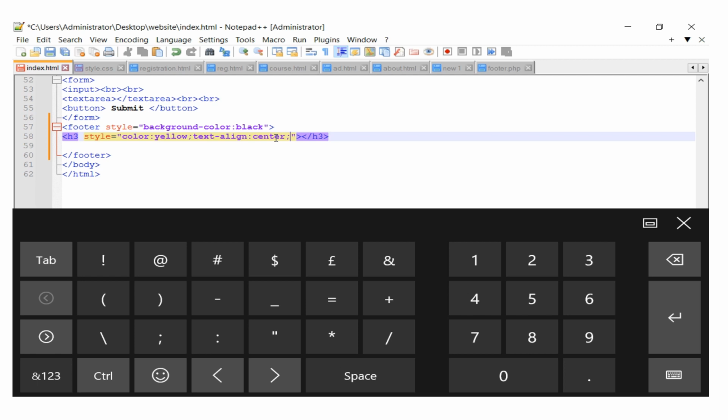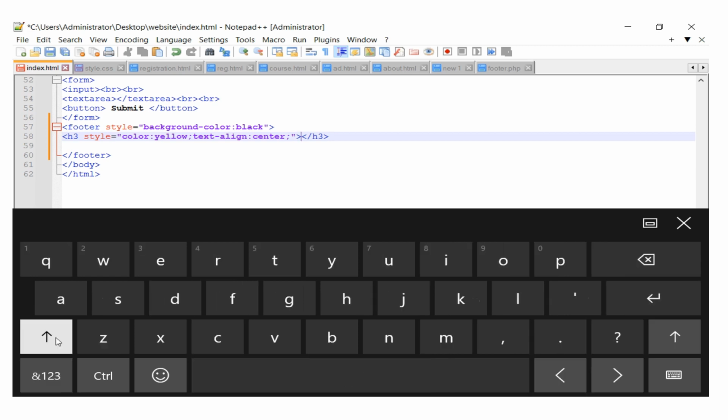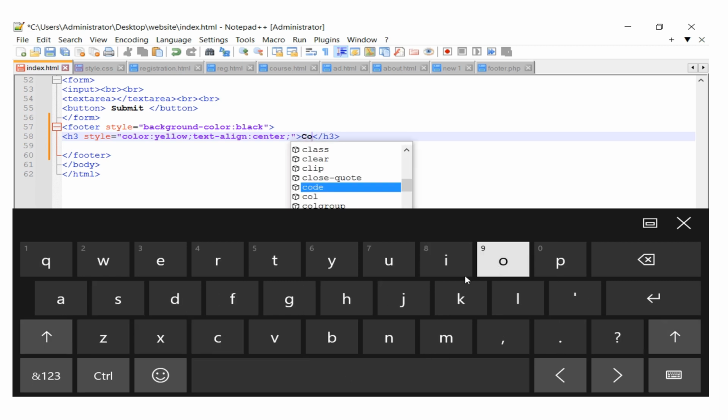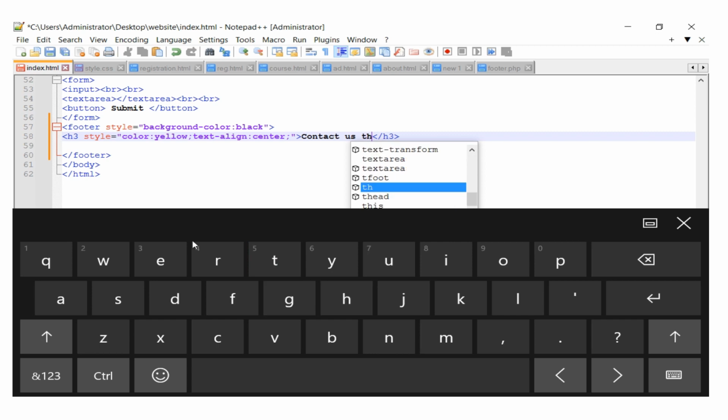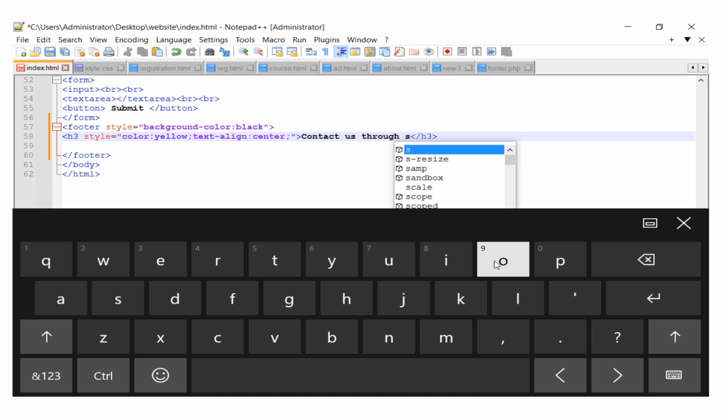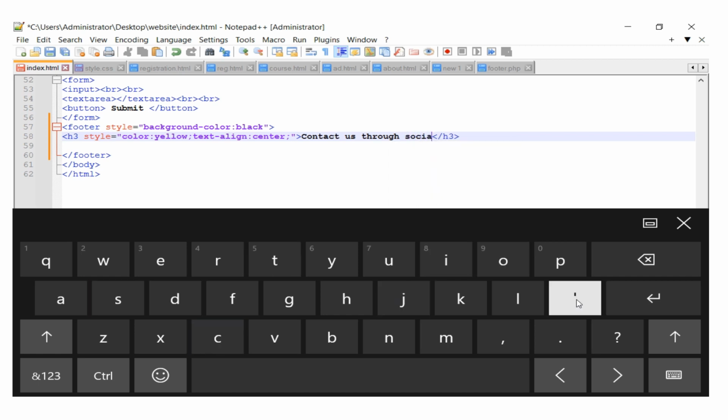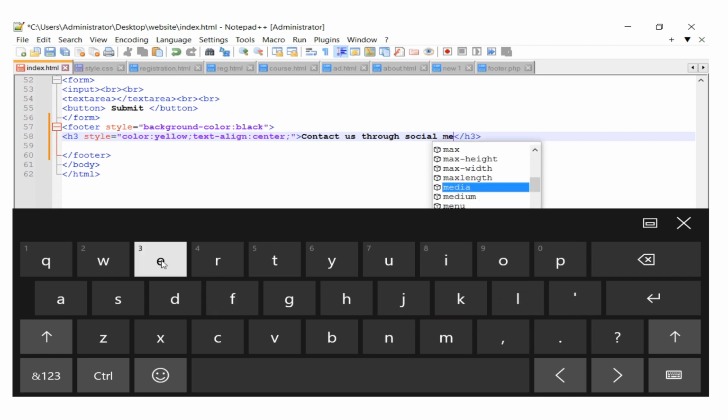And then we can give our heading, which is maybe contact us through social media. Contact us through social media, and then let us try to save it and refresh.